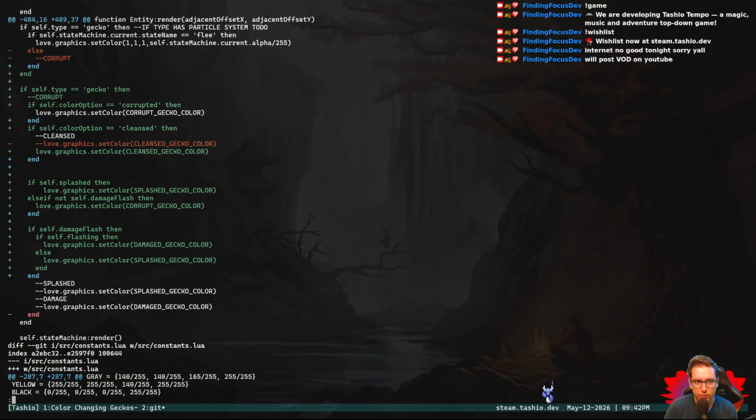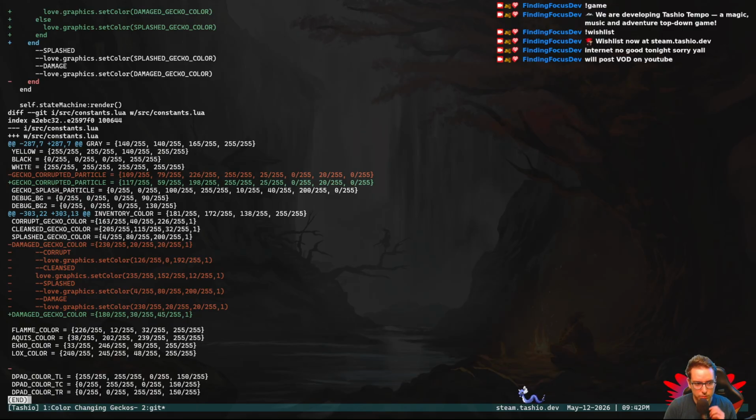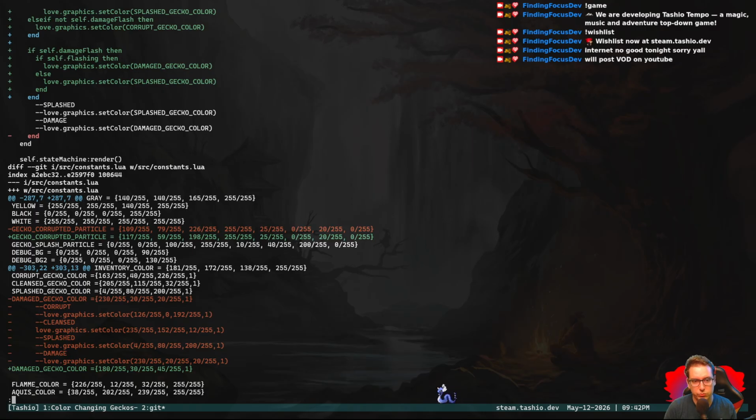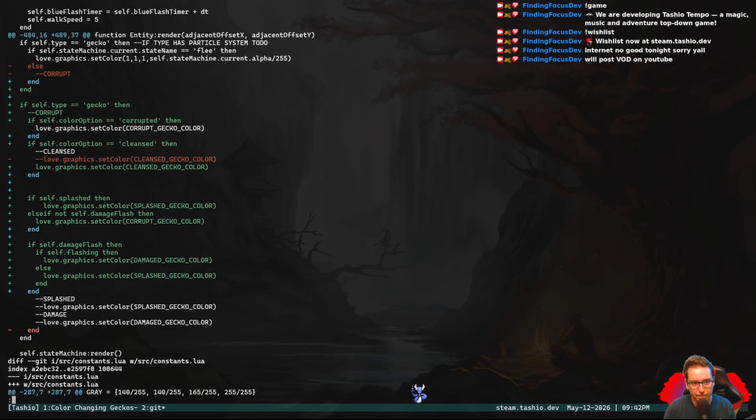So we gave this color option of cleansed or corrupted to set the colors there, and then we're setting the colors not based on color option, but based on fields of flashing, which is controlled by the damage flash, which is controlled by the collision between the spellcast entity.